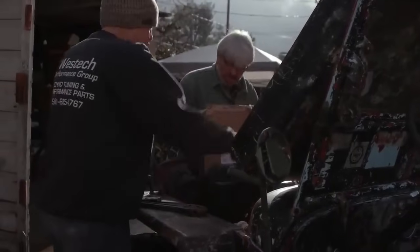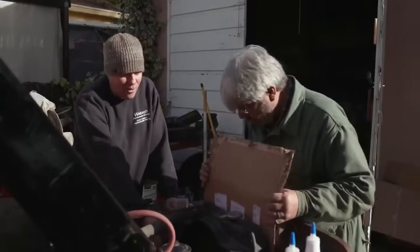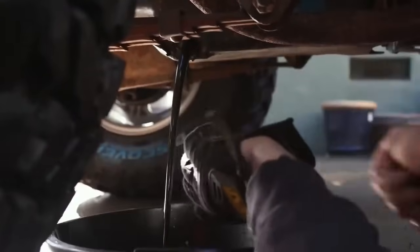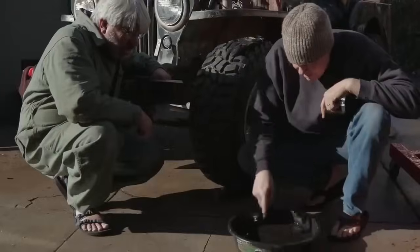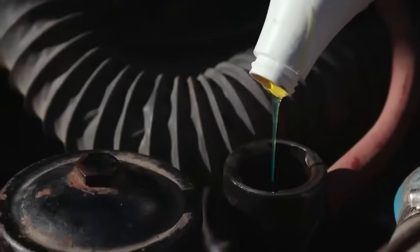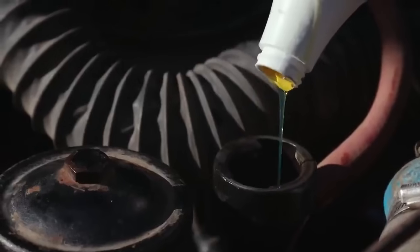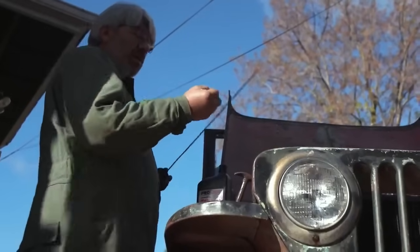Yesterday was the depths of depression. This morning, it's victory once again. When I fired this thing up, it didn't make a sound, and I realized the problem. We used 10W-30 oil, and when it got hot, it was too thin for the massive clearances in this engine. And so what we're gonna do is pour some 60 weight in it with some oil additive goop, because this is the goop episode of Roadkill, and we're gonna hope that that's all thick enough to take up the clearance and quiet down the disaster.